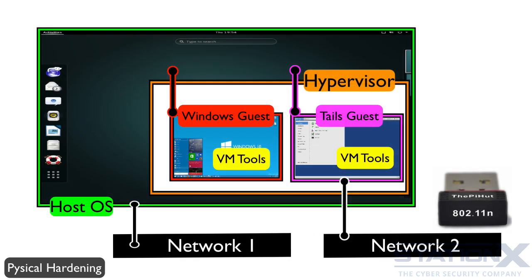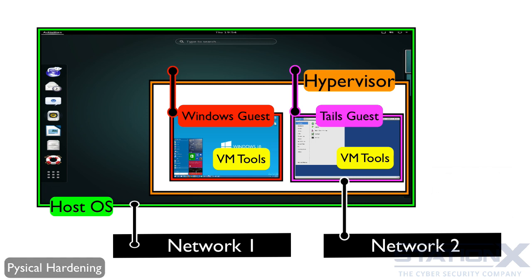Other physical measures you can use: using a USB network dongle instead of the host network adapter, as discussed already in the area on physical isolation. You can place the VM on a separate network to the host, or for virtual isolation via a VLAN. This is to help mitigate attacks that come from the network, from the virtual machines.